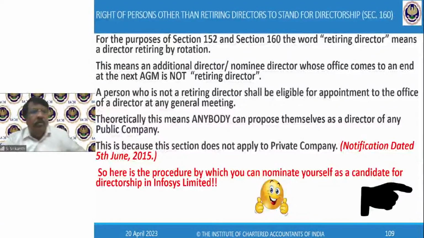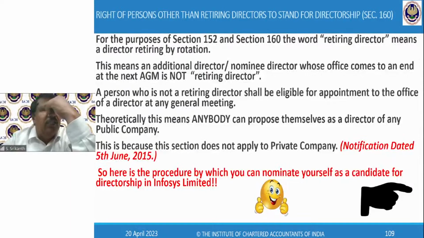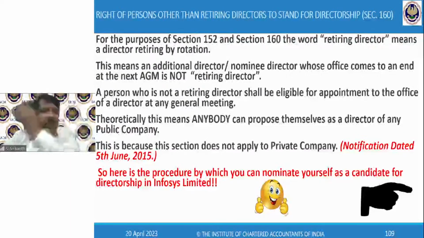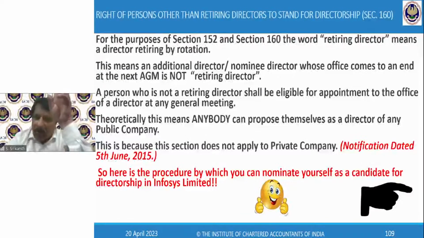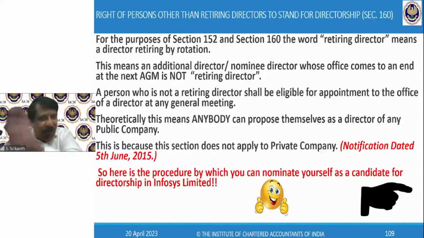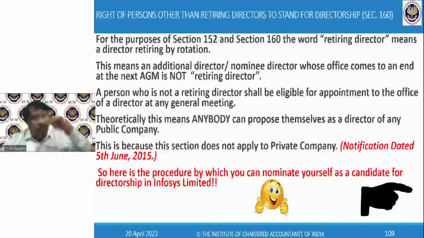DIN over, we move on to the right of persons other than the retiring director. Now, you know what a retiring director is? We already discussed it. Those people who are retiring by rotation at the ensuing annual general meeting, the next AGM. Just to remind you, what did we say? 2/3 of the total strength are those who are liable. Out of that 2/3, 1/3 shall retire at the next AGM. Those who shall retire, now we determine, Vagmare, Palekar and all, will be called retiring directors.